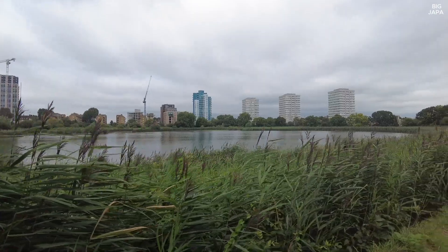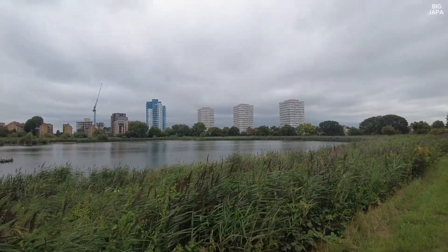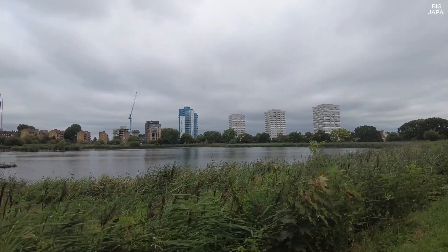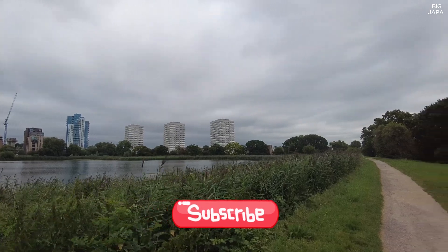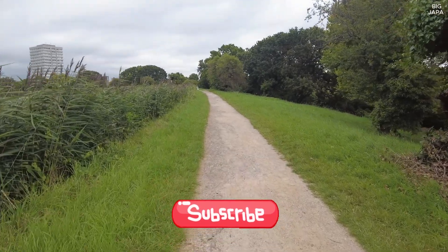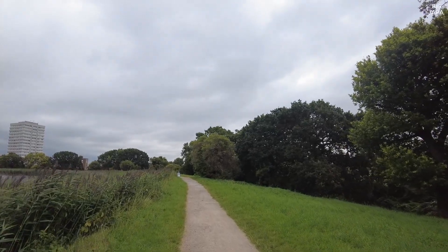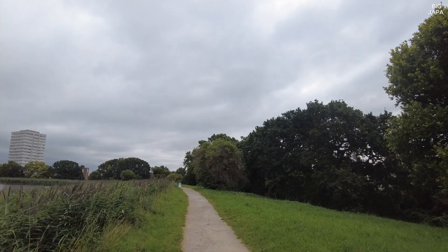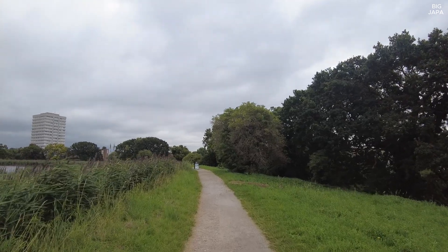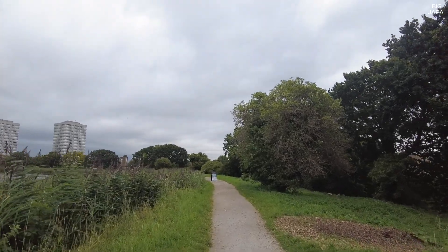It's not a big water. I'm always attracted to water. It's not a huge one - it's not like the Walthamstow one which is massive - but nevertheless I like it. I'll probably go to Stamford Hill from here, that's why I mentioned I hope this leads me somewhere. I think it's going to go to Bethune Road, and that's where I normally see this when I'm on the bus, so I'm hoping I'll be able to exit from around there.